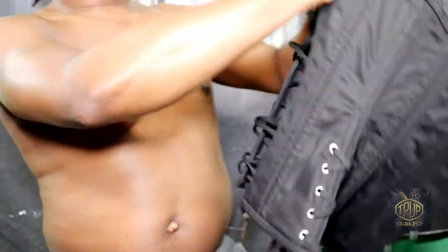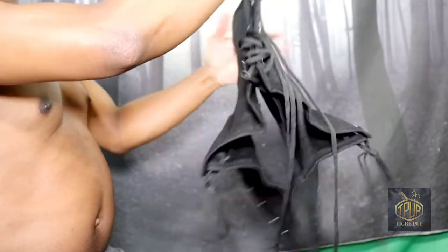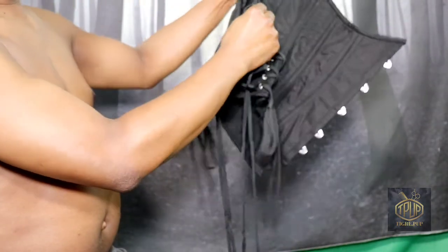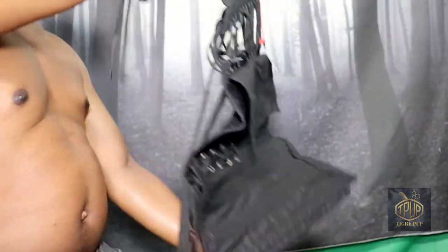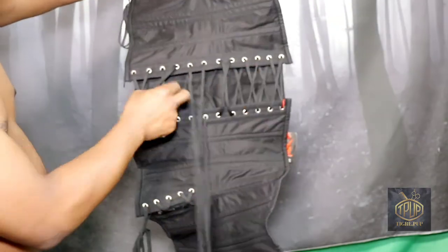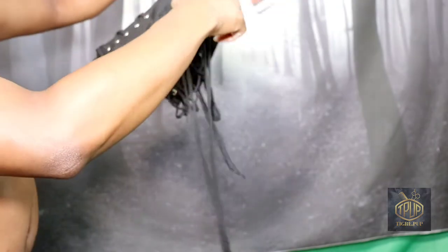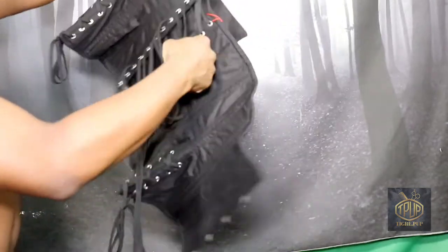I had to do a lot of undoing of the strings because my waist is pretty wide and I've got a belly, so it's going to take a little bit more. Apparently I do need those long shoestring things in the back after all. I'm undoing it as best I can — the string on the left side is a little shorter than the right and I'm trying to make them even. It's just taking forever to get the sizing right.